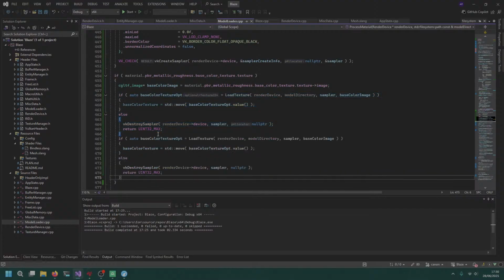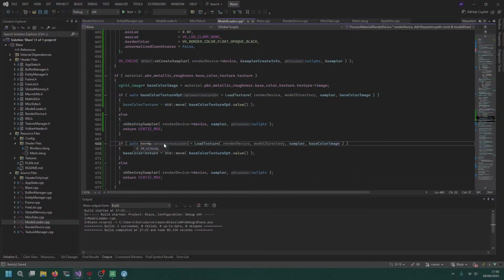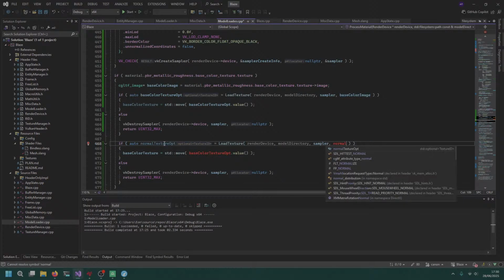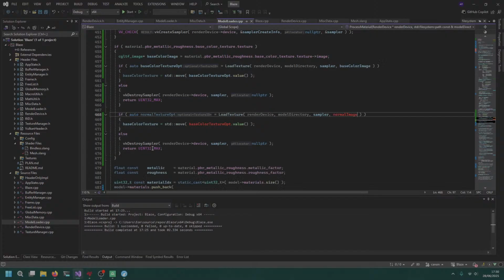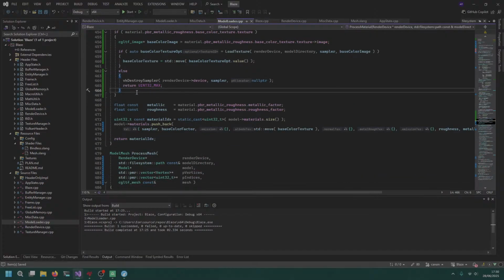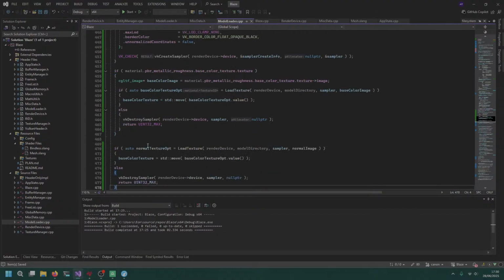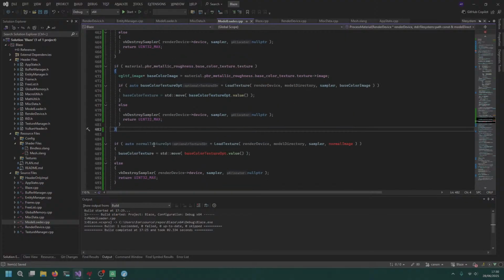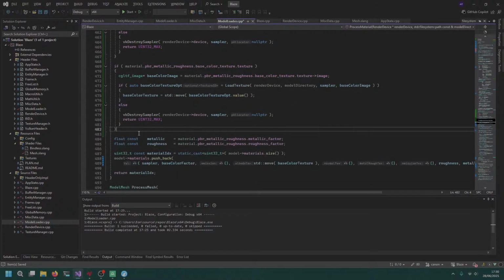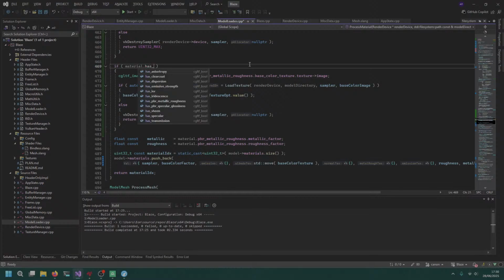We do another because we need to load normals. So that's a normal texture up. That's a normal image. This whole thing goes outside this if. Come back to it in a sec. So put there. Remove this. Actually, yeah, we will rename it again. So here it's just material.normal texture, right? Normal texture, which is a texture view that does exist.